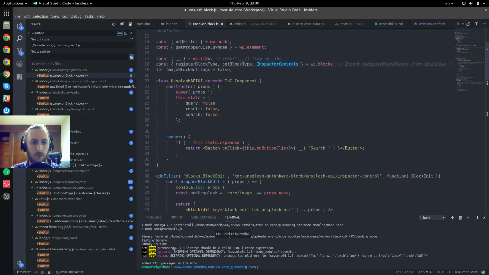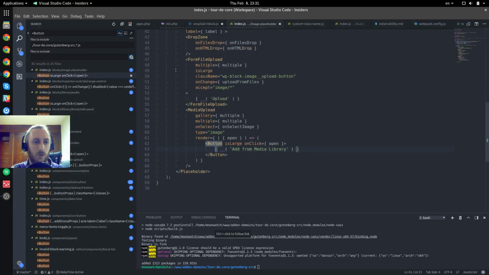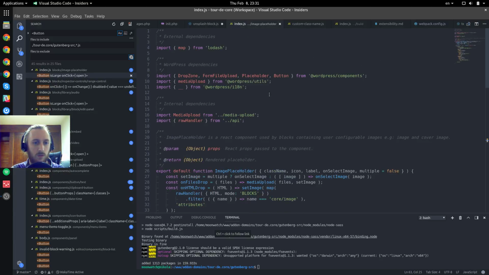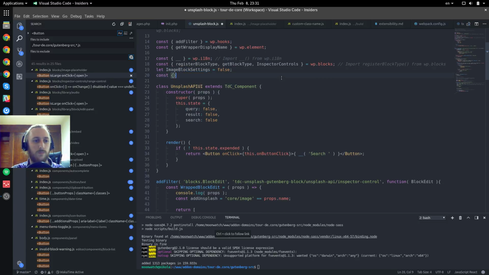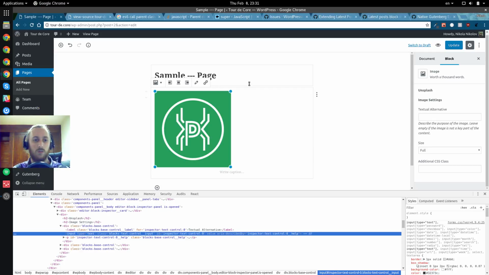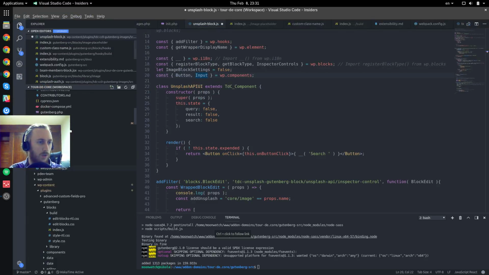No, that will be component. It's in the components, which we're not importing yet. Button, input. What else is registered under components?